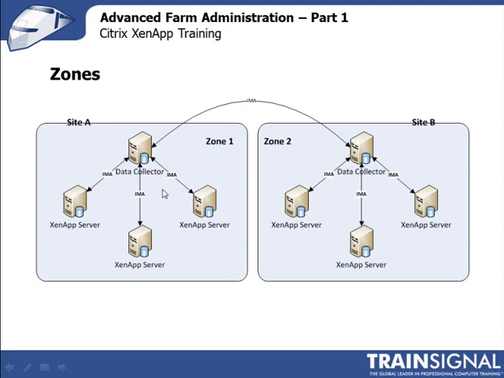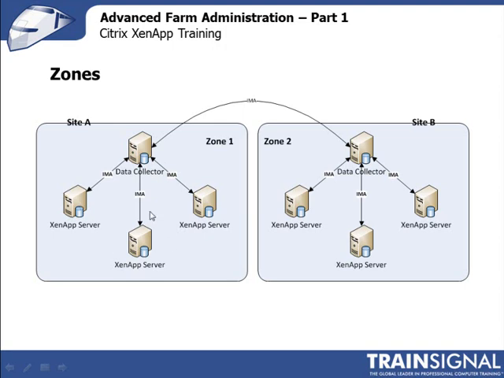Now, what we're going to talk about is, well, how do I force a particular server to always become the data collector? How do I rig that? Because an election happens to determine which server is going to be the data collector. The data collector isn't another additional piece of software that you install. There's nothing special about it. It might be a beefier server, maybe a little more RAM, maybe a little more CPU, just to handle the extra function that you're asking the data collector to be. Now, when you're asking the data collector to do more, you want to be able to specify which one of my XenApp servers is a data collector.